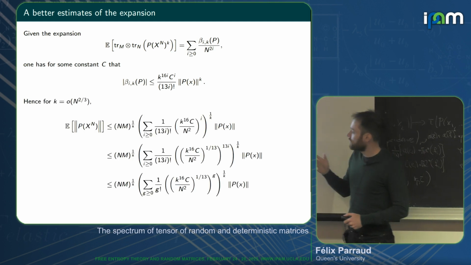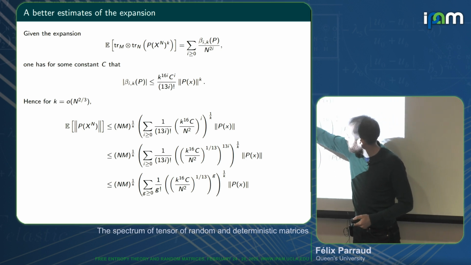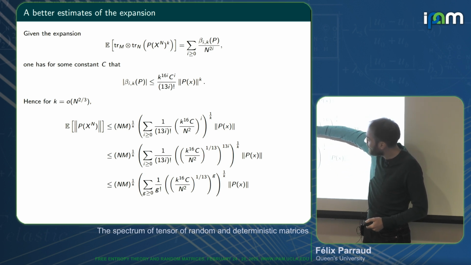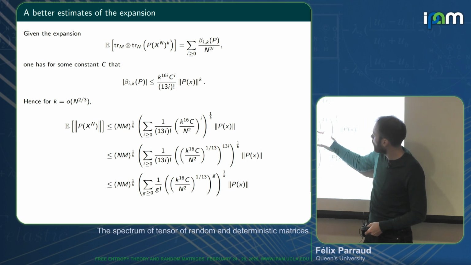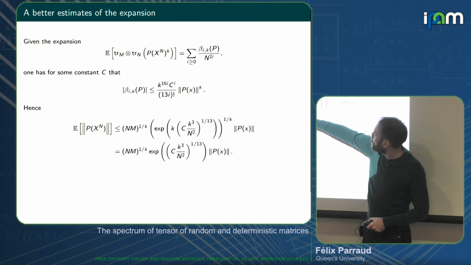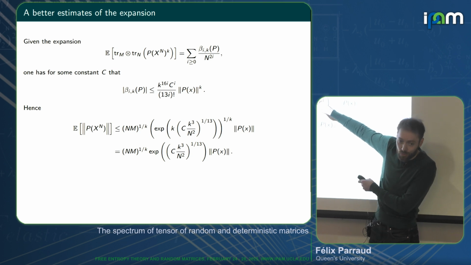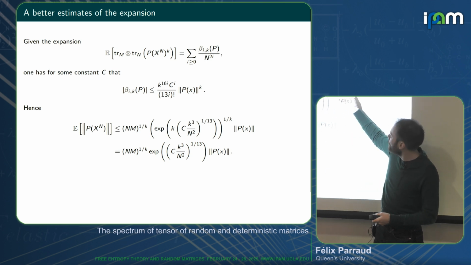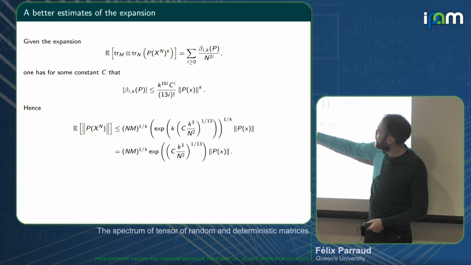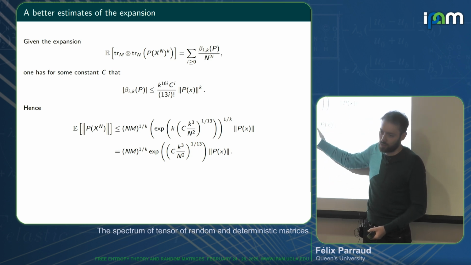But the point is that there is a bit of a computation trick where, now that you've got this term, you take the 13th root of that thing. And then by summing over g, replacing 13i by g, what you will get is this exponential of k exponent 16 over n squared, but then you take the 13th root of that. Eventually you're still taking the kth root, and it doesn't matter whether you're taking the 13th root or not inside. And so in the end, you can get rid of a lot more k, and what you will get is a ratio of k cubed over n squared.